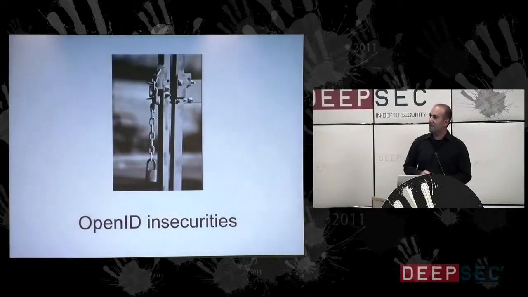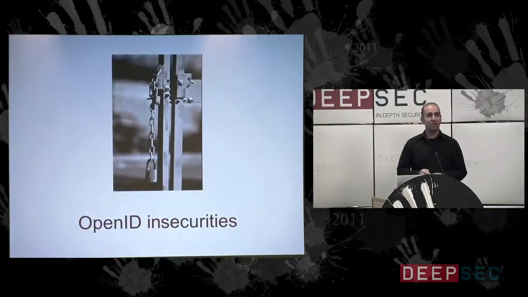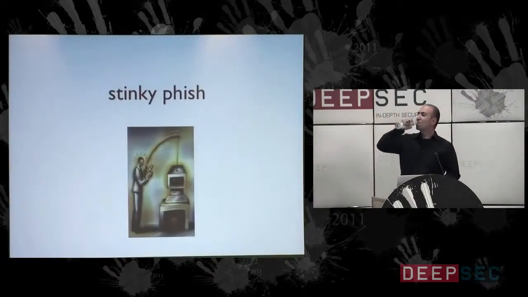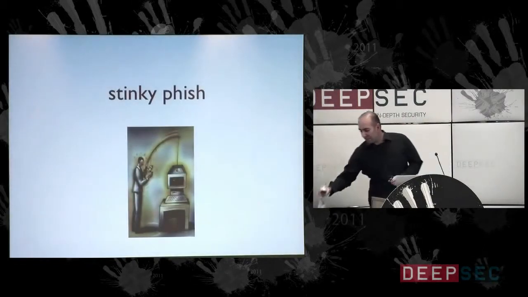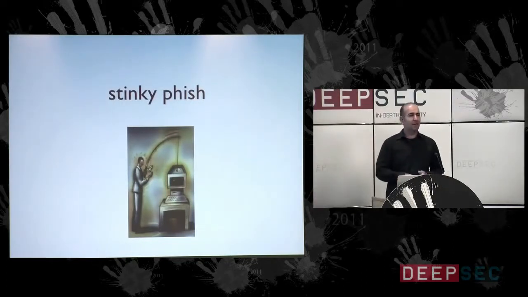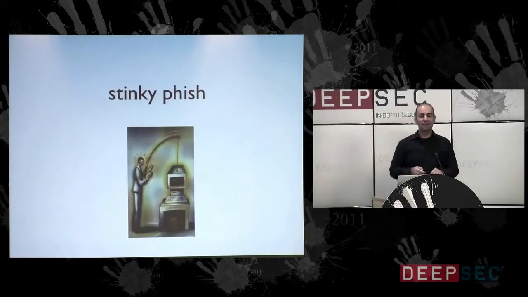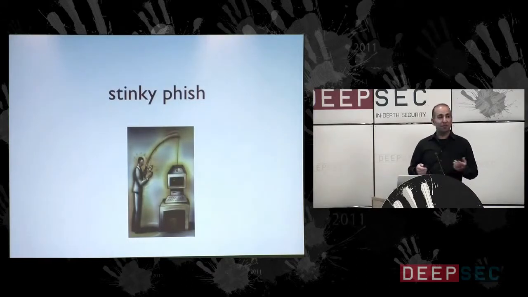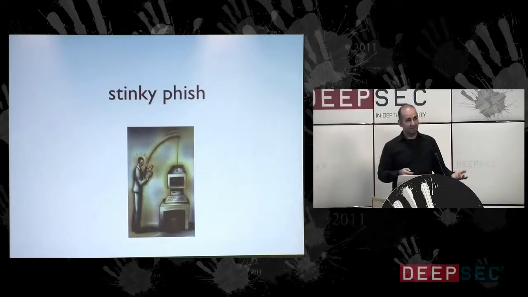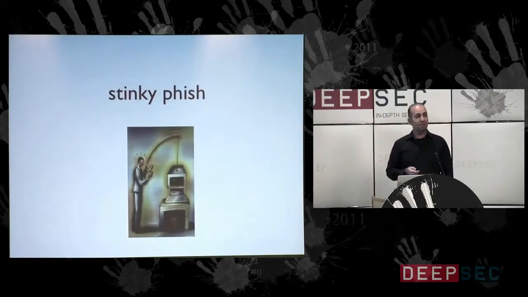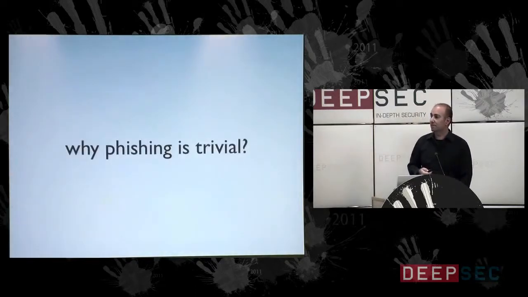All right, some insecurities and design issues with OpenID. I was giving a talk a little while ago at a conference, talking about phishing in a different context. And someone yawned and said, well, phishing, that's just an old problem. Well, I know it's an old problem, but so is murder. Doesn't mean that we have to ignore it. If it still applies, then we have to address it. And phishing is still probably the biggest issue and the highest threat with OpenID implementations.